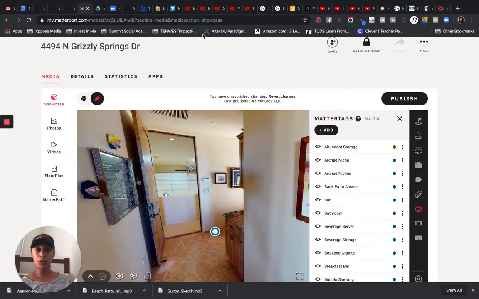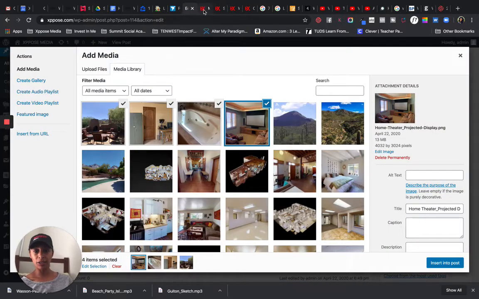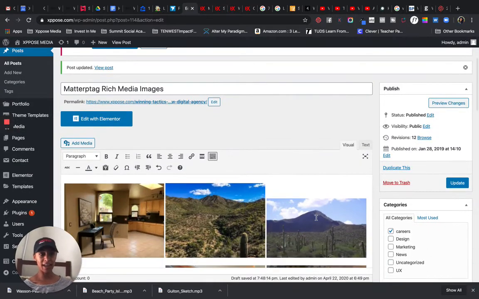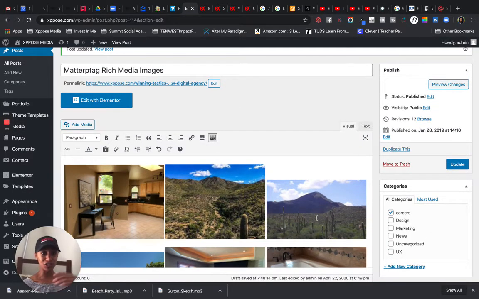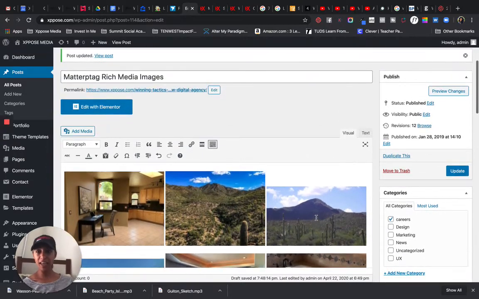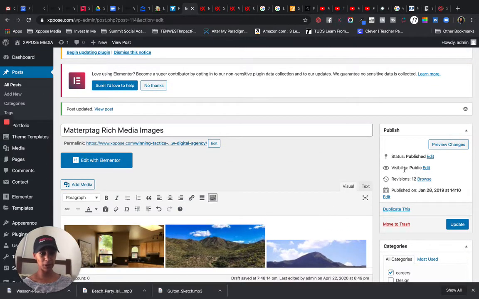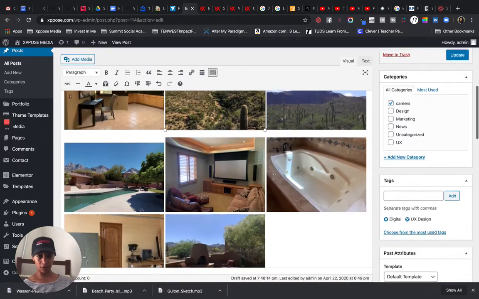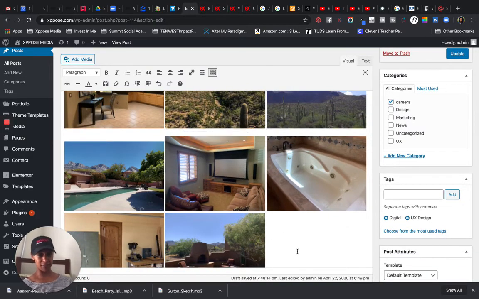So let me show you how to add an image URL to your Matterport rich media if it's something that you took yourself and want to include in your Matterport tour. So what I'm doing is I created a blog post that is perpetually unpublished. Actually, right here it says it's public, but it's inaccessible to my visitors on my website. It's basically a hidden page, and I put all of the media that I want to include in the Matterport.